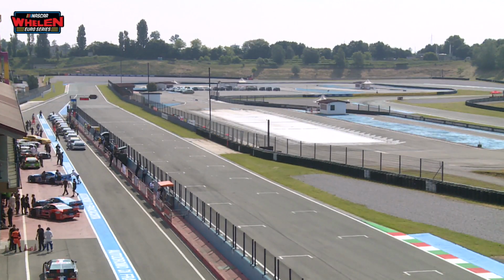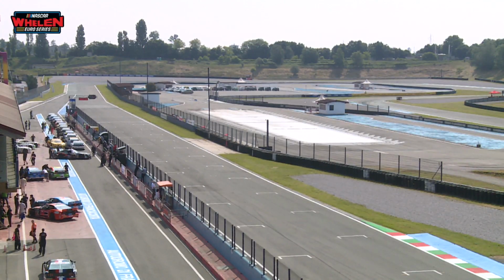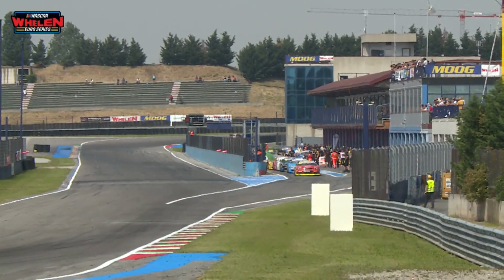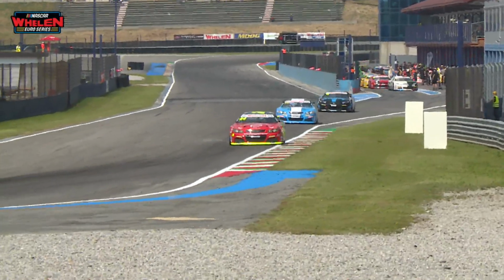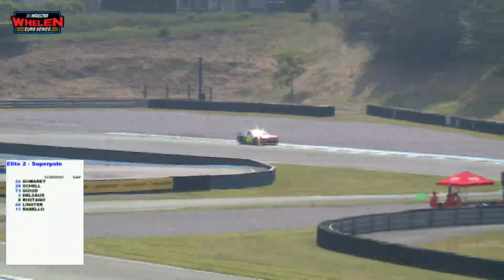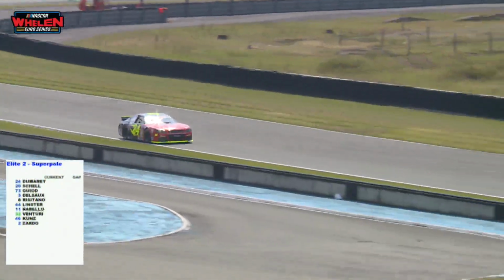So the cars are beginning to queue up, the 12 cars that are through to Superpole already sitting there, and we'll see who is going to line up on pole position for the first of our Elite 1 races of the weekend. Well, in Elite 2 last year, pole position went the way of Ulysses Del So, and in the second of the 2 races it was Denny Zardo who was on pole position. So with Ulysses Del So out in this session at the wheel of the number 3 Toyota Camry, let's see whether the RDV competition Toyota Camry at the wheel of the Frenchman can do what he did last year and pop it on pole position for the first race of the weekend.